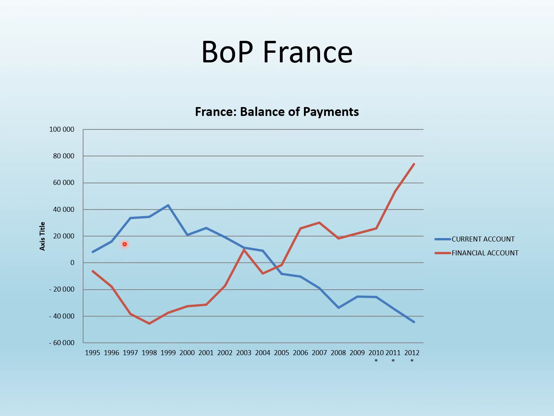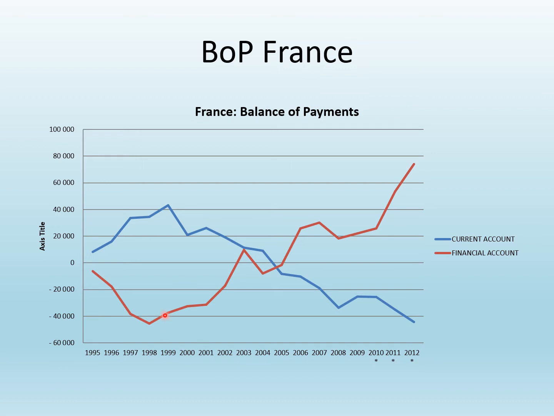And you can see that what we've got here is a current account surplus and a financial account deficit. Now, in the case of South Africa, we said that this is bad because it means that you've got foreign capital outflows, foreigners are taking the money out of the country, and the only way that you can pay for that is to run a current account surplus in order to generate the foreign exchange so that it can be taken out of the country.